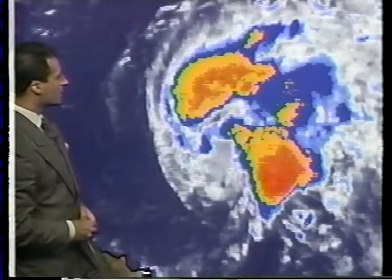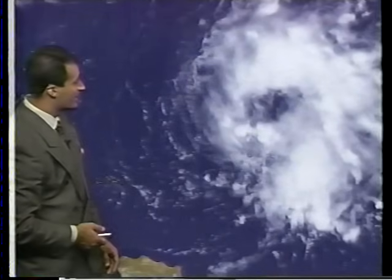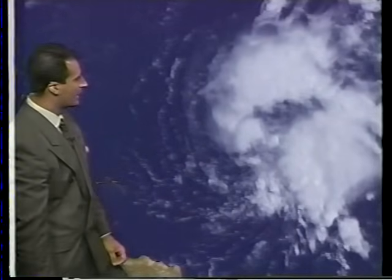As we kind of close in here for you, you can see where the center of circulation was. And of course, you get the jog in the satellite, so that's going to basically make what I have to say irrelevant. I was going to say, look at how it almost looks like it's moved westerly a little bit more. Yeah, right, that's why it's jumping north, right, Jim? Anyway, that's the satellite. It's not my fault.